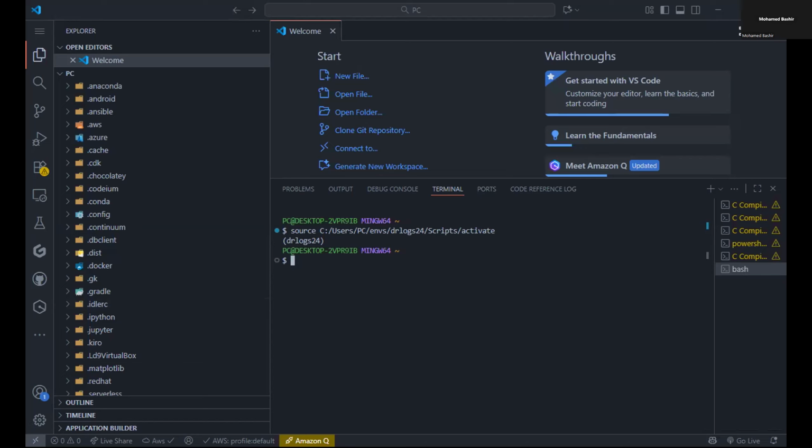Okay, so I just made sure that everything was on so that we don't waste a lot of time. So this is our VS Code, or rather my VS Code, that I'm going to use to show you guys how to do a couple of things. So remember, after you have downloaded and installed AWS CLI to your machine, whether you're using Mac, Windows, or Linux, you can now use it.